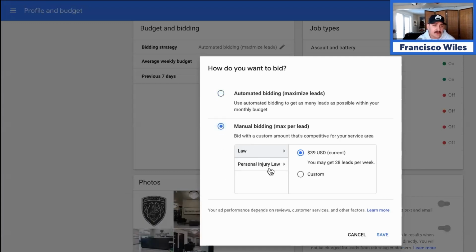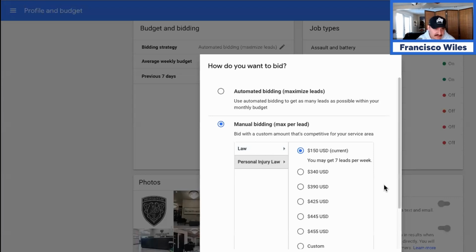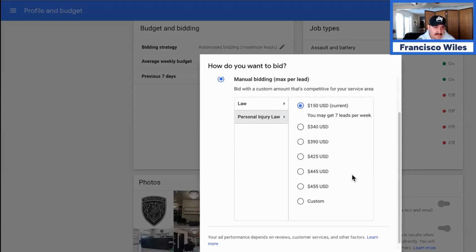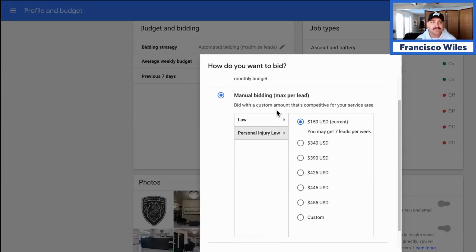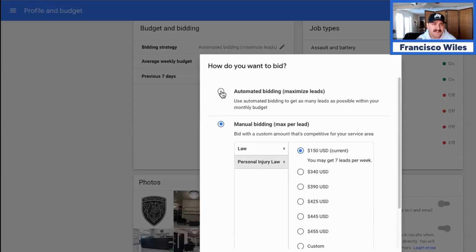I go to manual bidding, click on the specific category I want to bid for, set it to custom, and I usually put it 2 to 3 times more than what we were previously spending. That's when I sometimes see success with jump starting accounts. Setting manual bidding can work too for a lot of accounts, but I don't see the reason to, because the costs often end up being similar and they act the same.